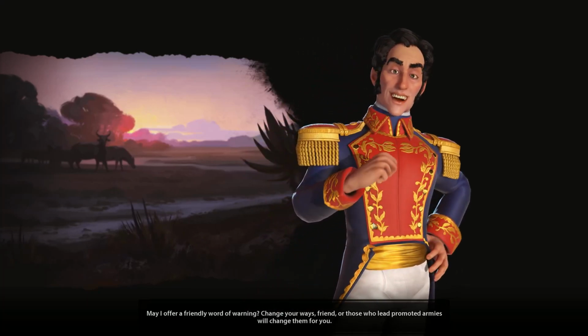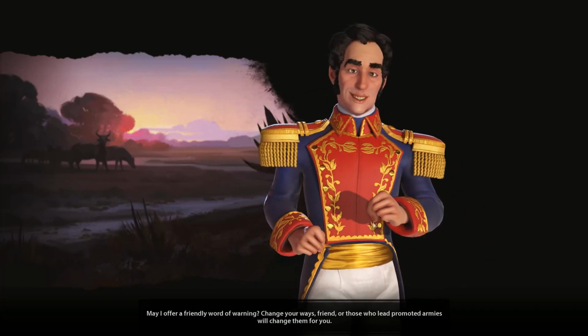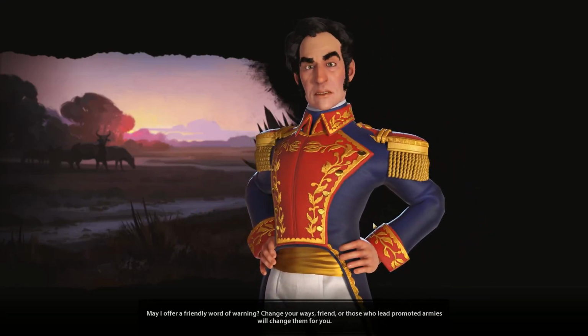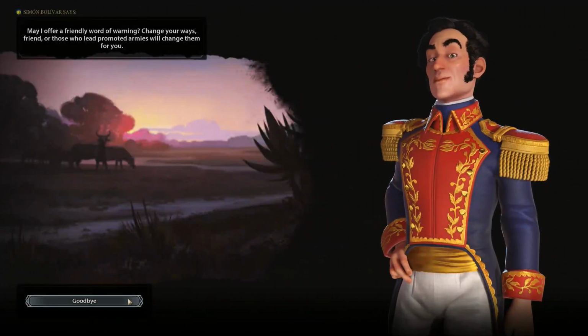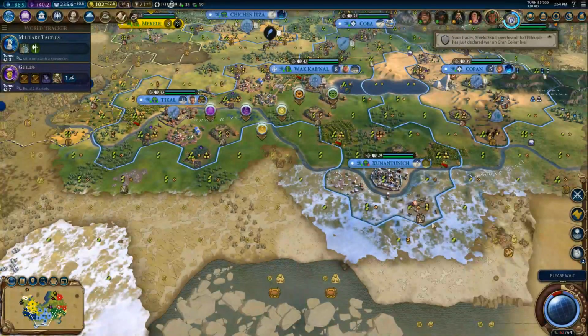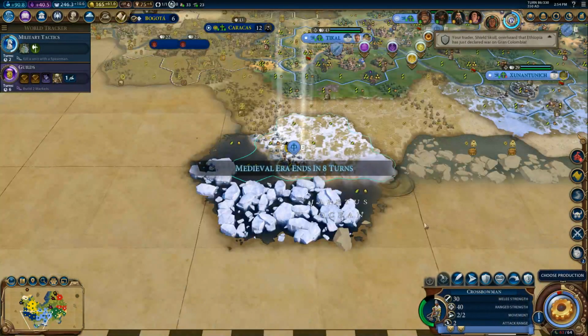Oh, good. Bolivar is going to threaten you again before we go. I guess he's just warning you. That might be a precursor to a coming war. He certainly has lots of reasons not to like you.